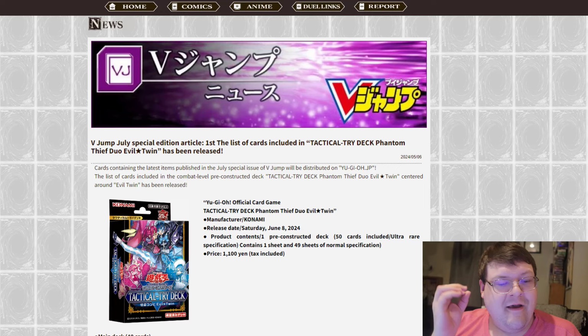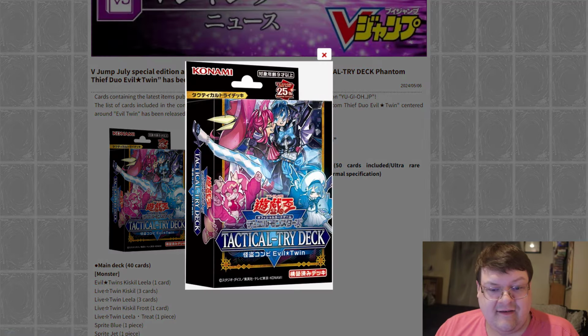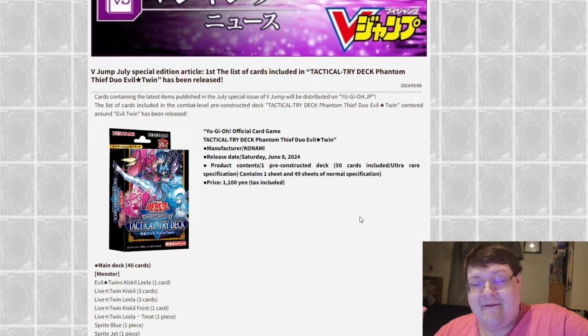So, V-Jump confirmed that this is going to be the Tactical Trial 3 deck. I'm not going to lie to you, this box is actually amazingly designed. This is actually super simple. I love the framework that we have down here, and the feel for this box is amazing. Now remember, these products are designed to be 1,100 yen.